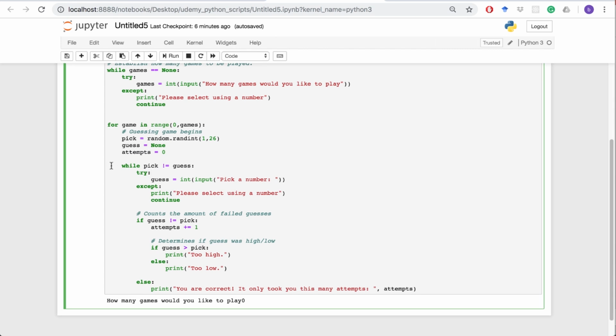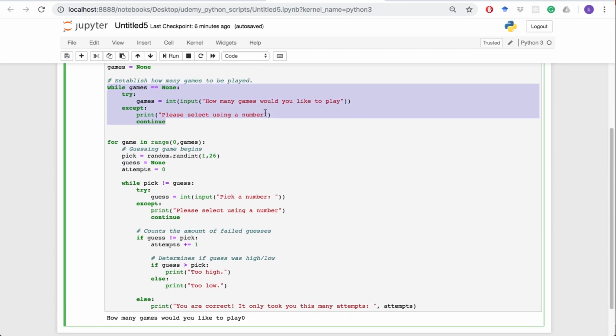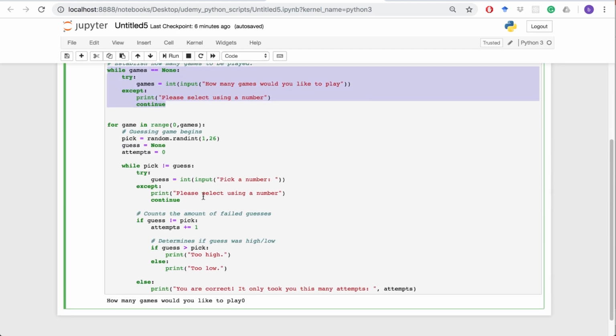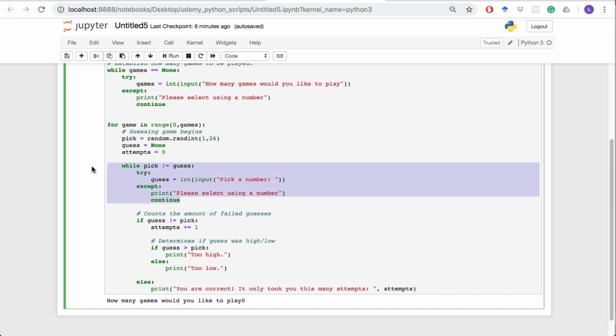So what we now do is we have our pick and we have our guess. If we think about the logic of how we decide whether someone has guessed the number, or it's too high or too low, with these variables, this guess object is going to be what we use our input function for, almost like up here. We could turn this into a function if we wanted to, because we're using it more than once and it might be useful.